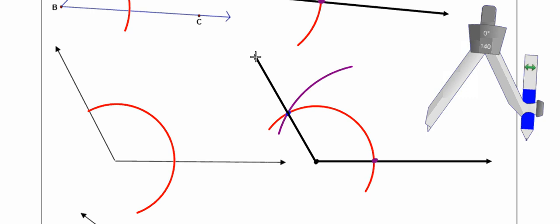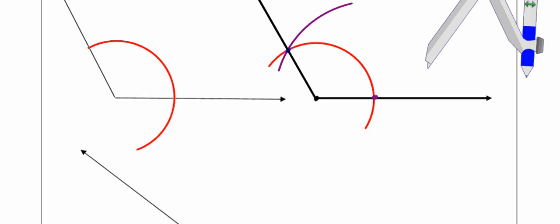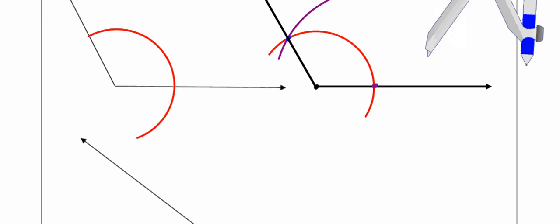I'm not going to get out a protractor and measure these angles and say, okay, this one is 112 degrees and that one's 113. I'm going to grade them the same way by which you constructed them. I'm going to use my compass and see if this red arc over here is the same as this red arc over here. I'm going to use my compass to see if the distance between these 2 points on the sides of the angle is the same as the distance between those 2 points on the sides of the angle. So it's important for you to make sure that as you're going through and doing these, you're leaving all compass marks on the paper.